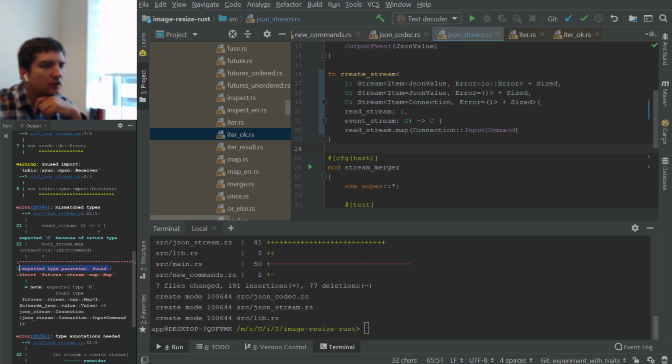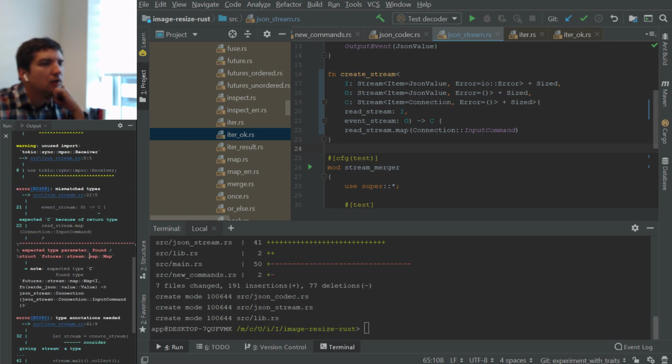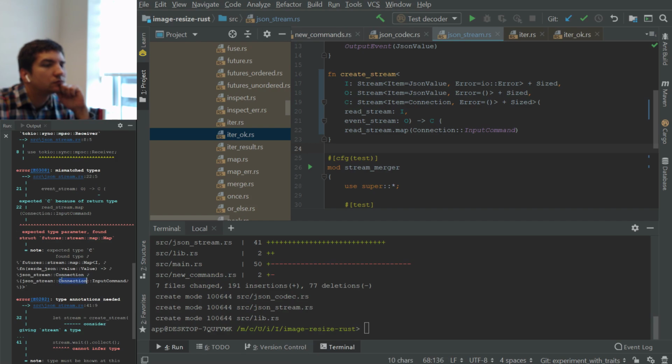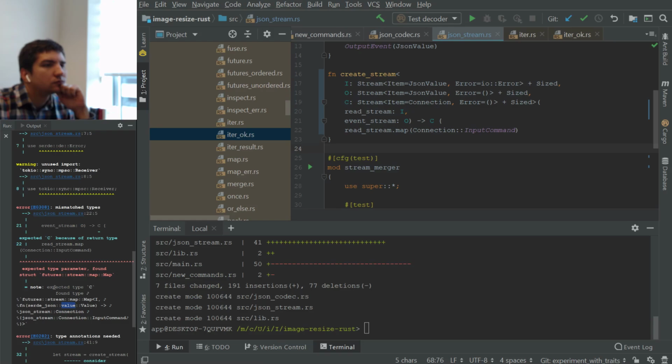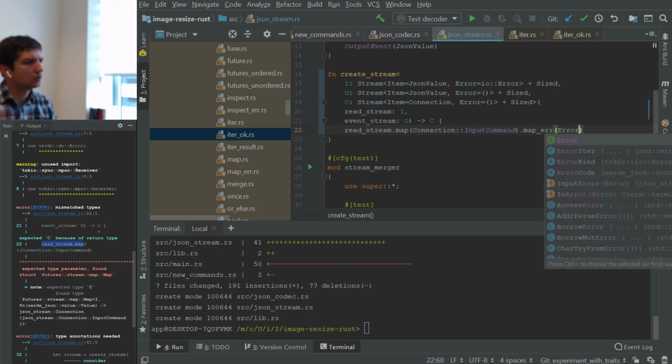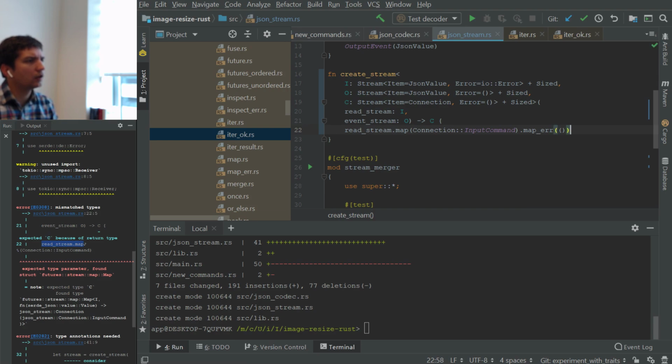Expected type parameter found struct type stream map. Oh yeah, and map error right into what? Into an empty tuple.